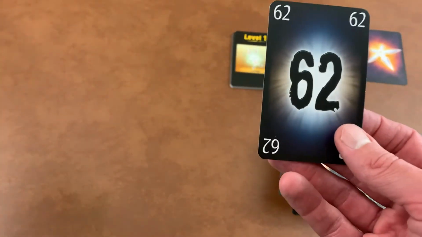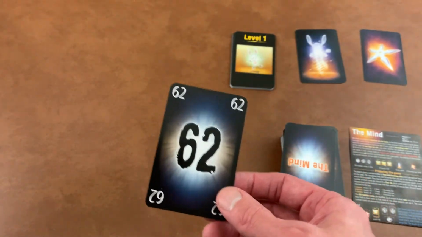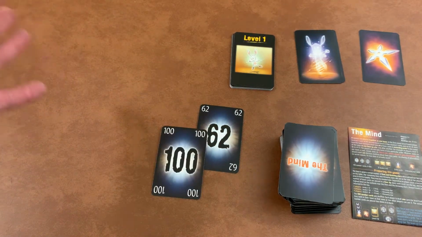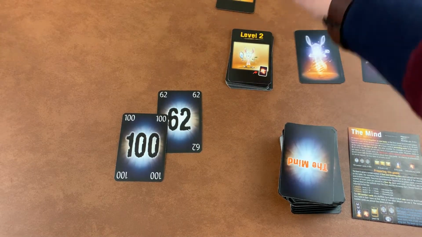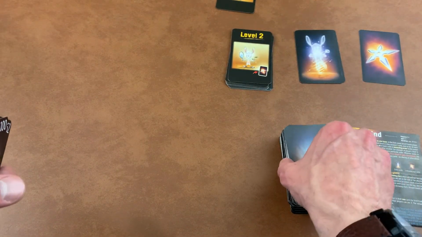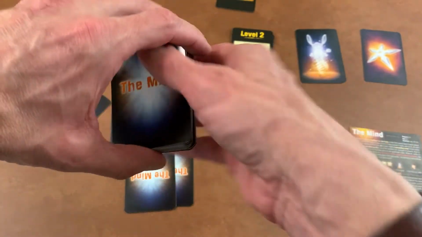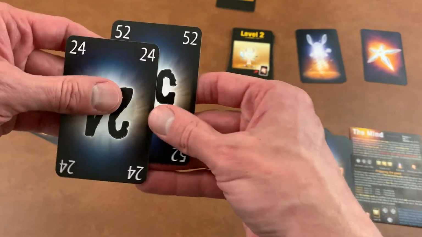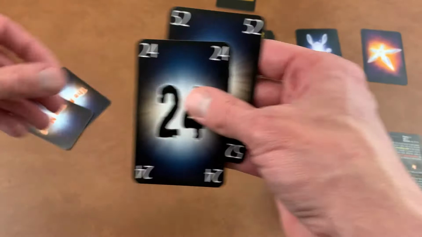So player 1 has 62, player 2 has 100. So player 1 would play 62, player 2 would play 100, we'd defeat the round, and we'd move on to level 2. It's a little easier to show when you have more cards in your hand, so let's just stick those back in. So we're each dealt 2 cards on level 2, and now if I'm going to play a card from my hand, I have to play the 24 before the 52. You can't play them out of order.